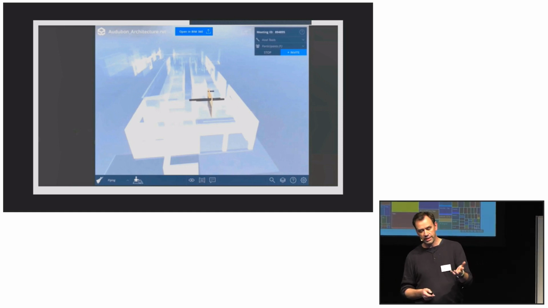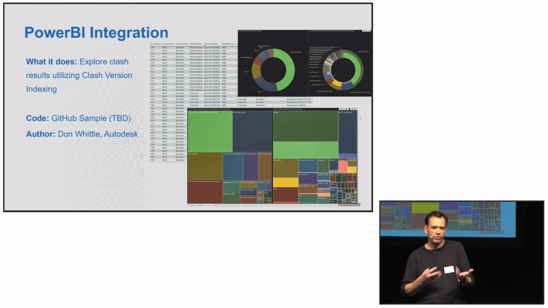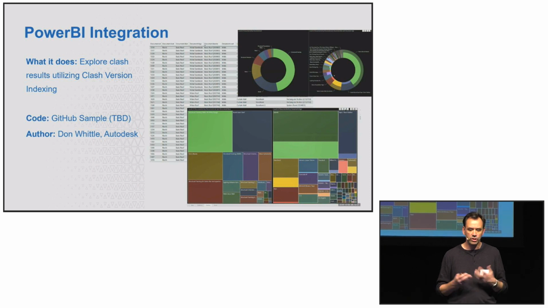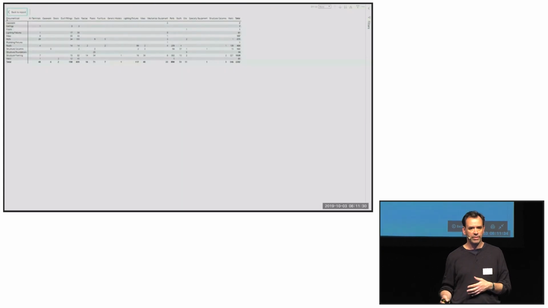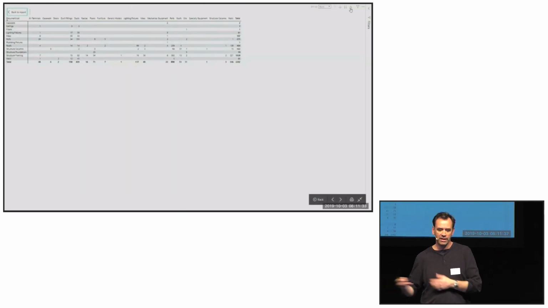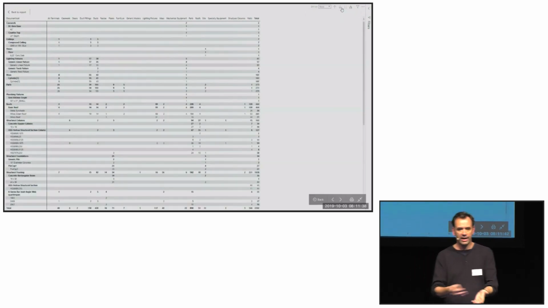And then there's some work that Don did. So in writing our sample applications, just to show people how to use the product, Don integrated some of the data into Power BI. And really, Don and I had a conversation about this on the train over today. We want to be a bit clear about what we're showing here, particularly in the context of the next thing I'm going to show you. This is really just visualizing the data in Power BI. So we've pulled it all out from the index service for a particular model set version, and we're just looking at it in Power BI.